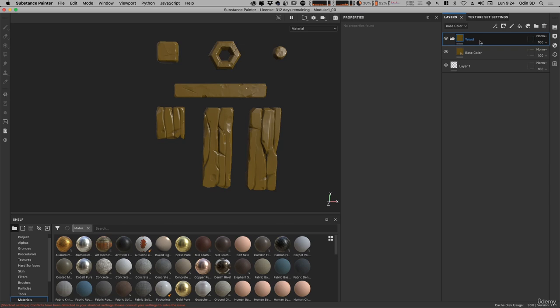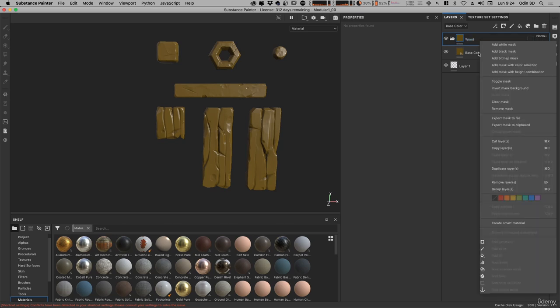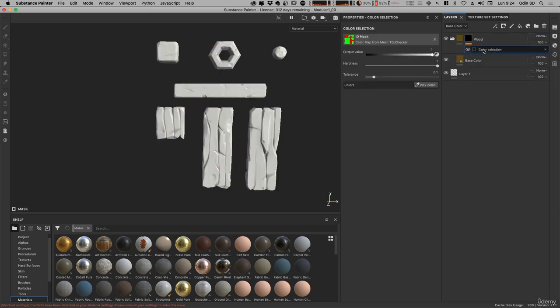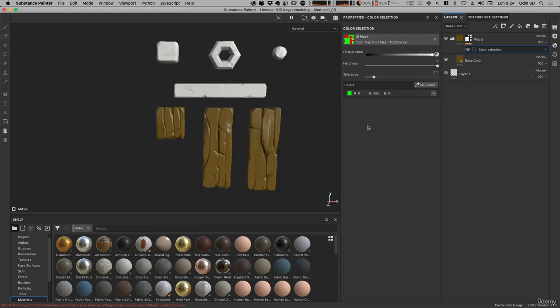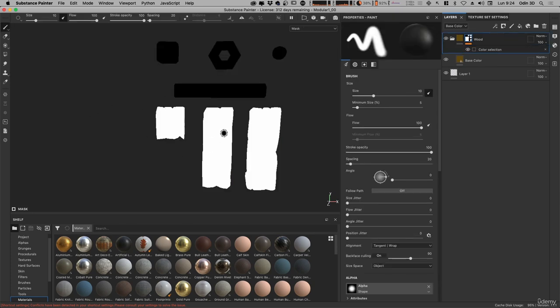Right now in Substance Painter, we can either right-click and create a color mask. Mask with color selection, we click it. And in the properties, it will ask us which color. And we are going to apply color, and we can choose, in this case, green. Then an alt-click mask will have been created for us here with the wood.